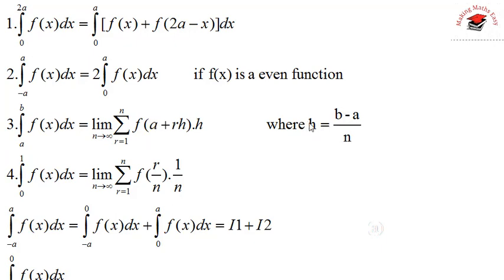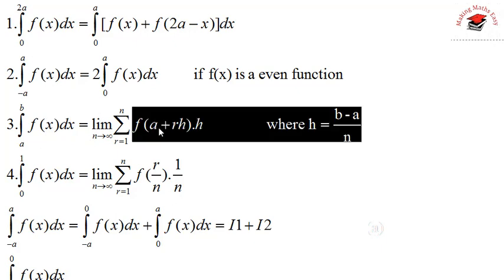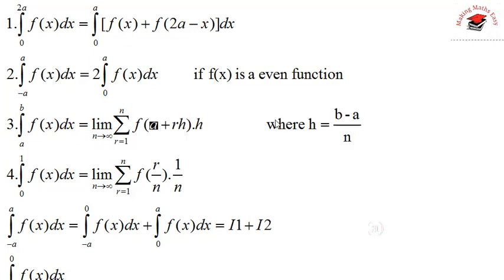Okay, for calculating the value of h, we need b minus a divided by n, where b is my upper limit and a is my lower limit in this case. So this means these values are finite. We can say integration is infinite in the case of indefinite integrals, but considering these two values, the value of a and b, we can say that a definite integral is always finite, not infinite.